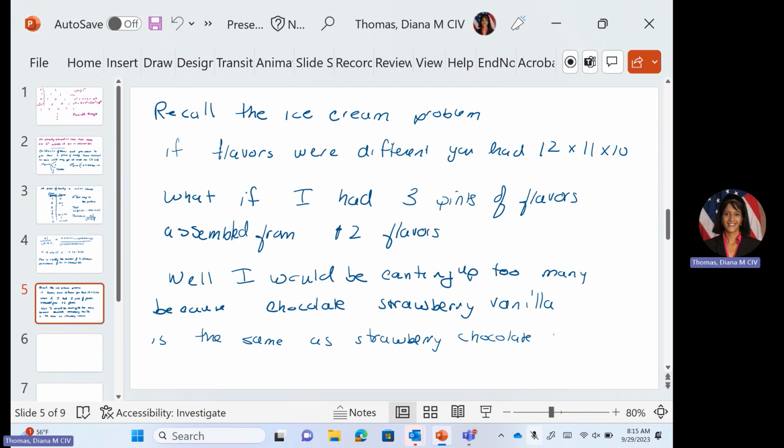In your 12, 11, 10 case, order mattered. Like if you had chocolate as your first one, then you couldn't pull chocolate again for your second one. I mean, you had the order mattering there. So you're going to get more in that case. Does that make sense? Because chocolate, vanilla, strawberry would be different than choosing strawberry first, and then chocolate second and vanilla third. So you're going to have too many counts. What would you have to do to get rid of all those extra counts? How many extra counts are you going to have?